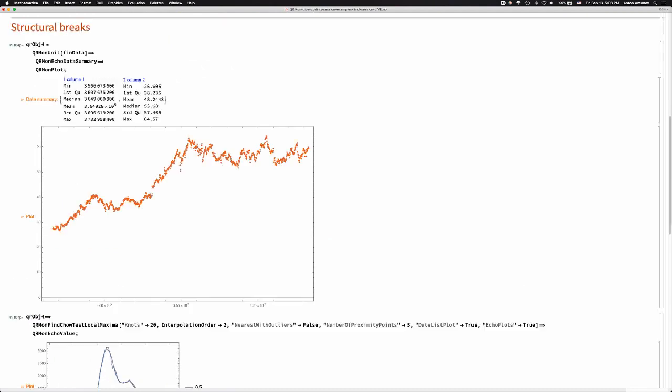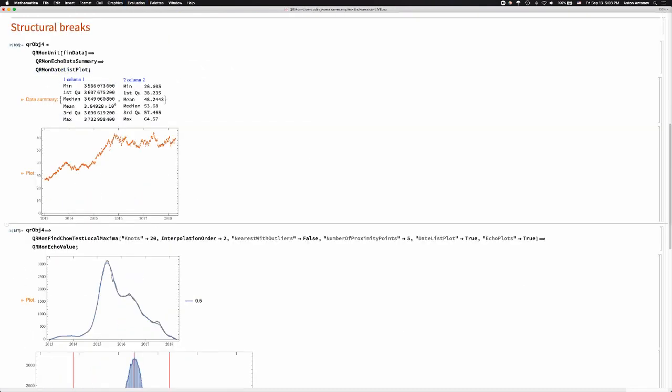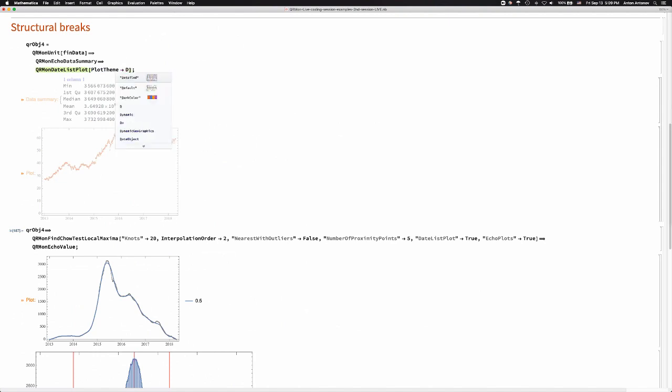So if I put this into a dateless plot, and actually bravely here, I can do a plot theme detailed, and I want a large image.